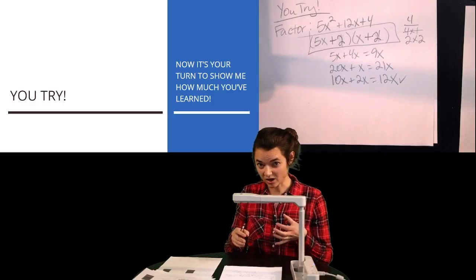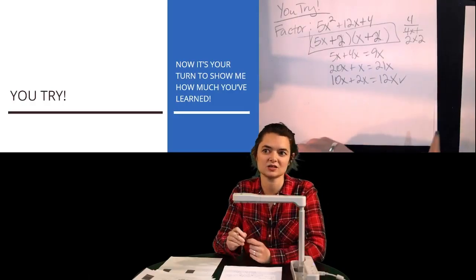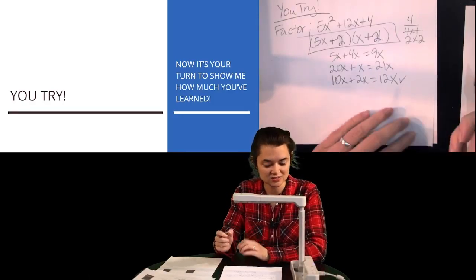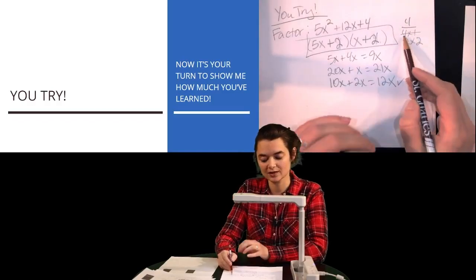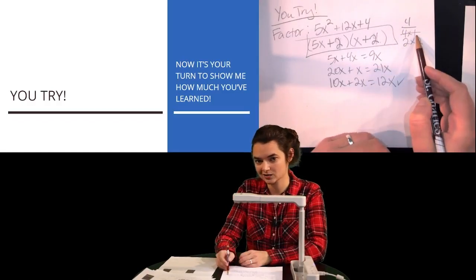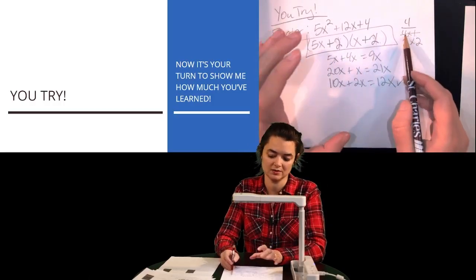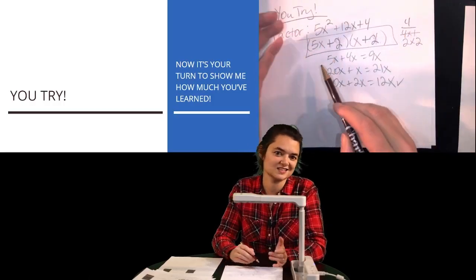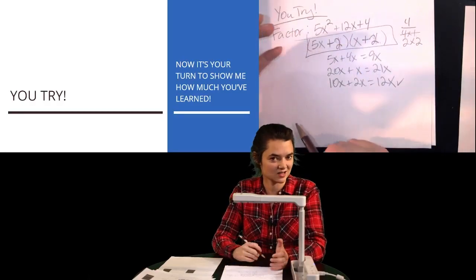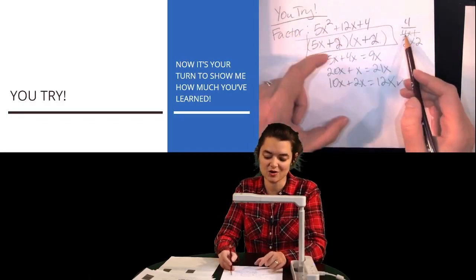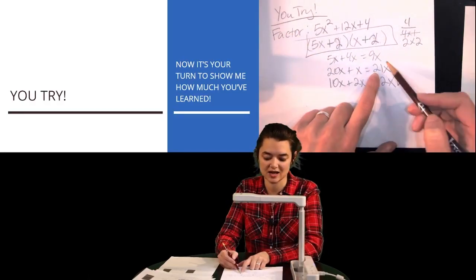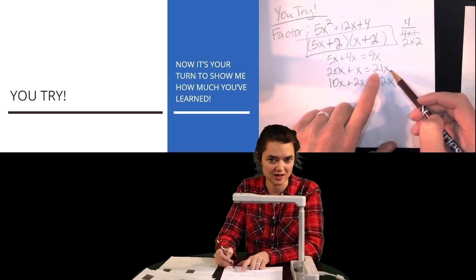A little hint along with this is sometimes you can guess a little bit with odds and evens. So if you notice 4 and 1 had one even and one odd, and 5 and 1 are both odds. And so an even times an odd is an even, and odd times an odd is an odd. And so this would always give you odd numbers. If you notice 9x and 21x were both odd.